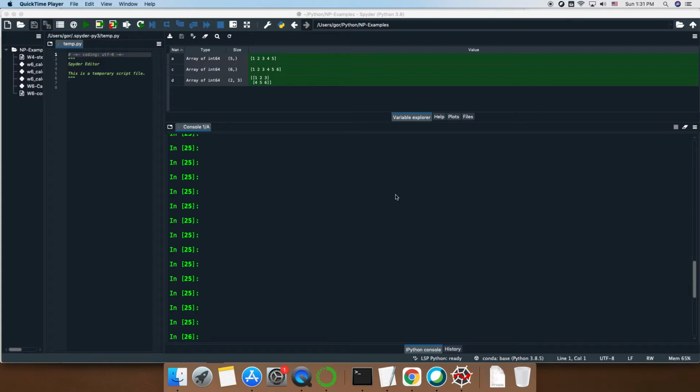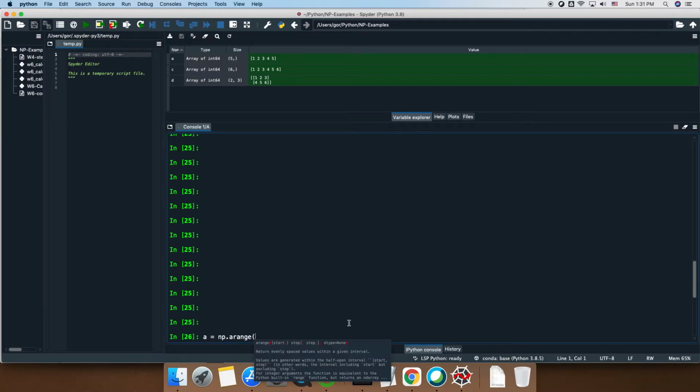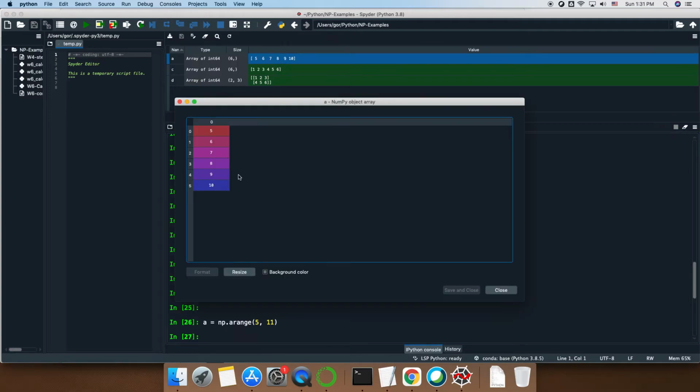Another quite useful method would be np.where. Let me give you an example. Let us introduce a new array, np.arange from 5 to 11, so it will be 5, 6, 7, etc. Let's say I want to find the indices of the elements which are greater than 8.